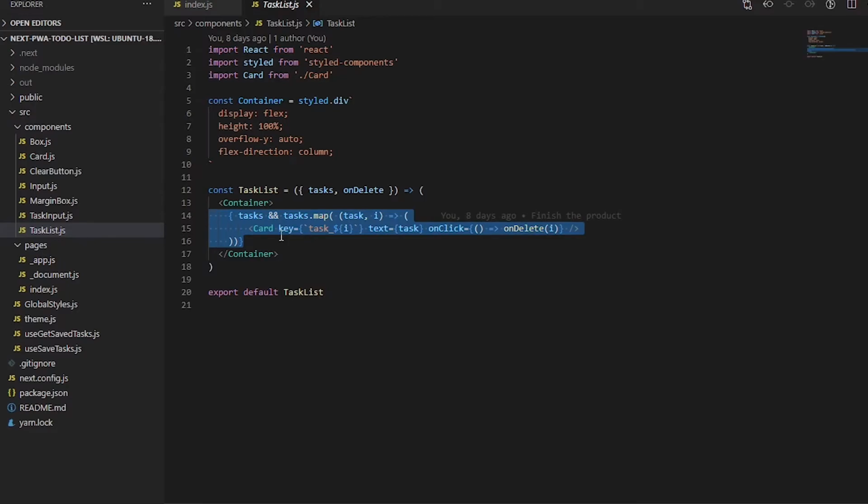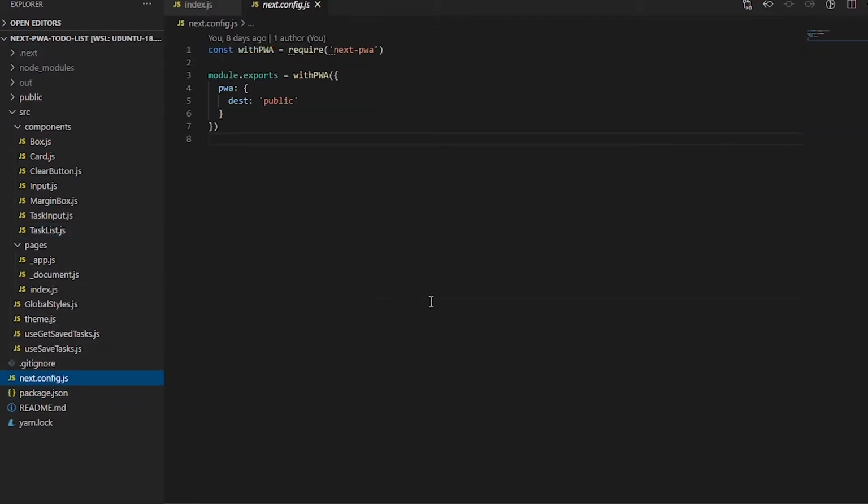All right, so I guess that's it for the actual functionality of the application. Now we head over to actually converting this into a Next PWA. One way for you to alter how Next configures the application is through next.config.js.